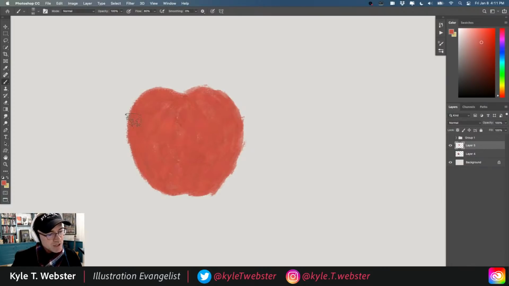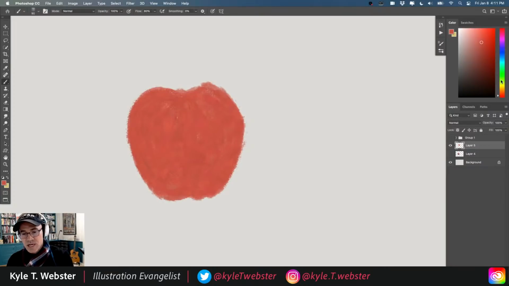Now with just this one brush, you can see I'm getting a nice range of looks here for my brush strokes, okay? And I haven't even been resizing the brush, right? So of course you can size it up and down. Now for that core shadow, I'm gonna go a little cooler, go a little darker here, and just kind of cut across the form there. Make that interesting shape. And then I'm gonna go back to where we were here, go a little bit cooler and a little bit darker, but not quite as dark as that core shadow, okay?